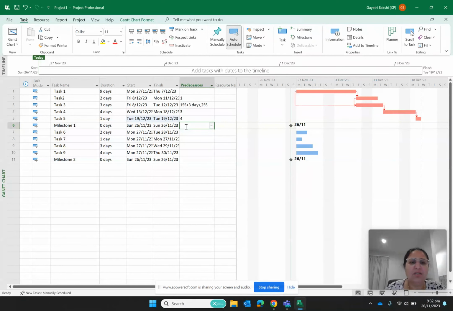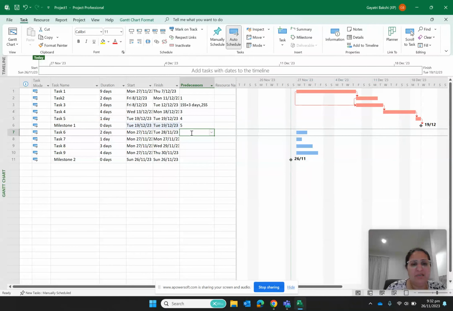So the dependency of the milestone is going to be on number 5, because number 5 is the last task of the series. You see that this has given a relationship of finish to start. As soon as task 5 is completed, my milestone would be done.